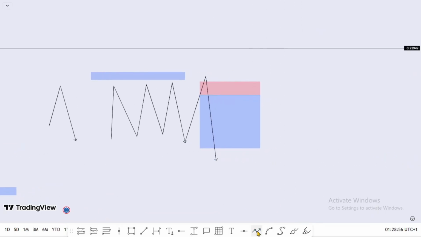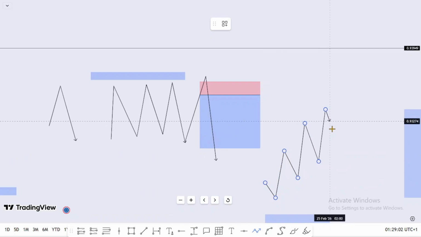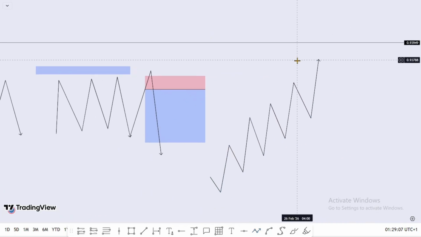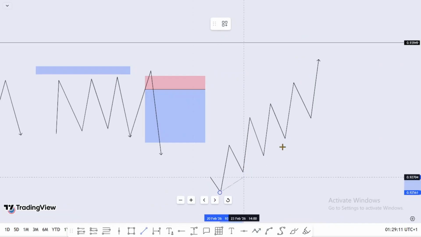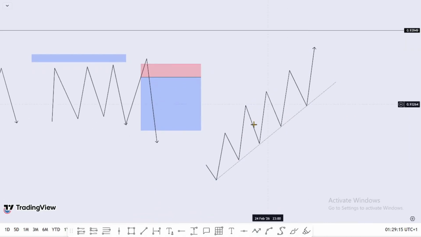Now, the third form of liquidity is trendline liquidity. This is the case when price is trending, forming a series of these highs and lows. And now, if you draw your trend line, you can actually see your trend line like this. Trend line is actually a popular concept in trading. So, how does this trend line concept work?